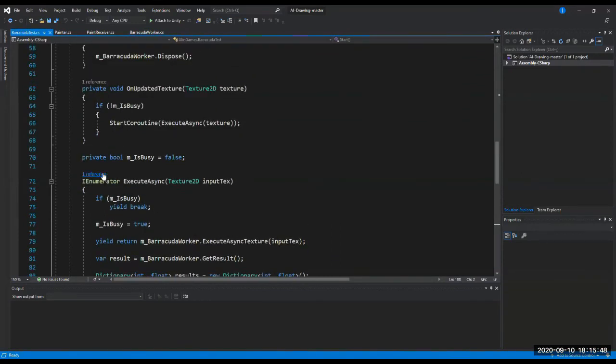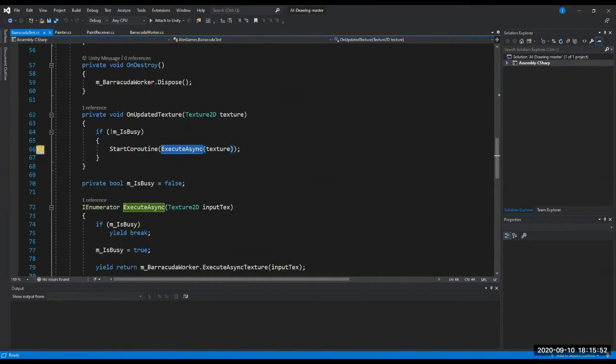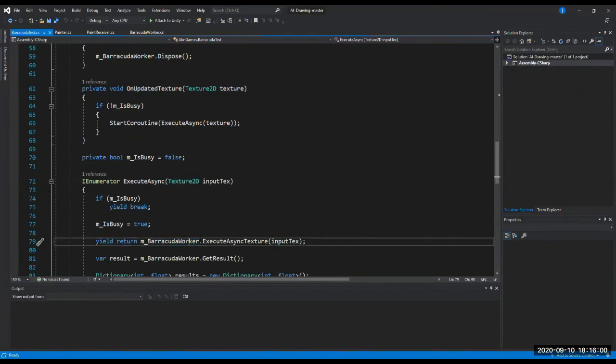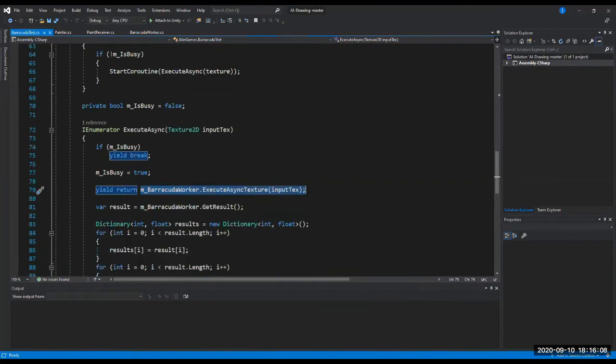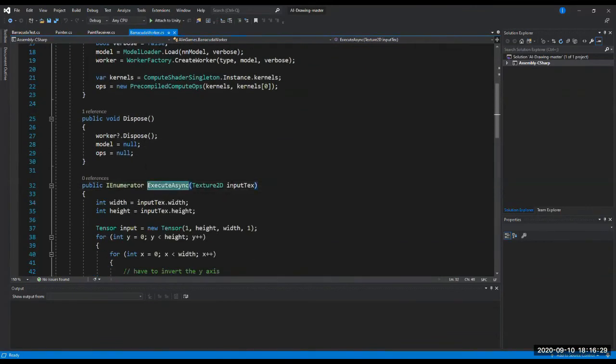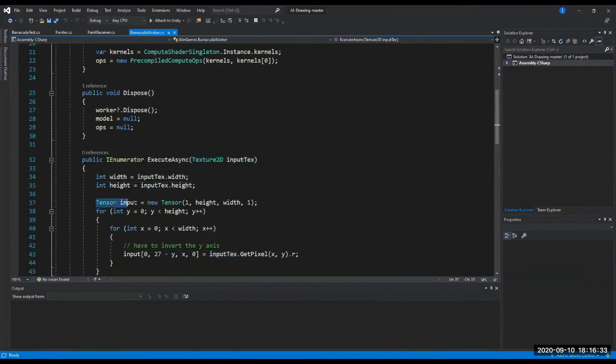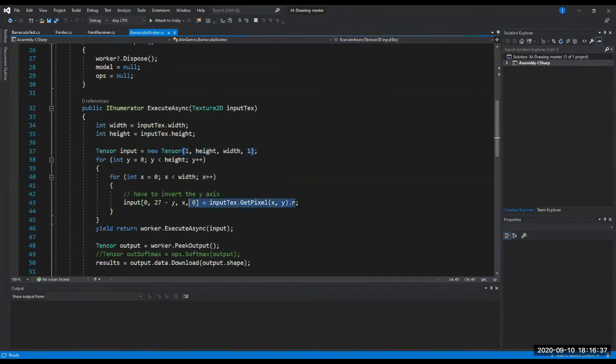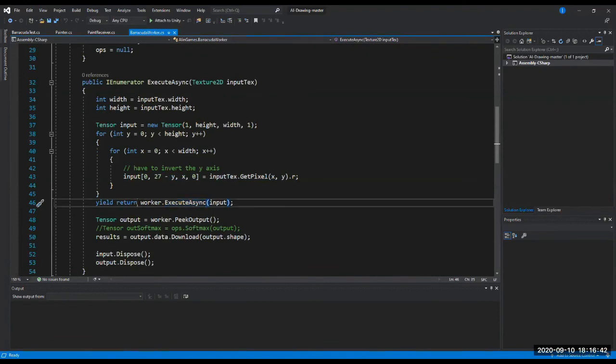Now, over here, I have a start execute async method, which is running over here, and it is taking an input texture, which is going into the Barracuda worker. This is a texture file. This is where I'm giving the data. This is the input node for testing. Barracuda worker execute asynchronous task. And what is the implementation of it? I can show you this execute async method, which is taking a Texture2D file, converting it into a tensor, flattening it, then executing this async method, which I was telling you. worker.Execute async will give you the input node. Did I answer your question?